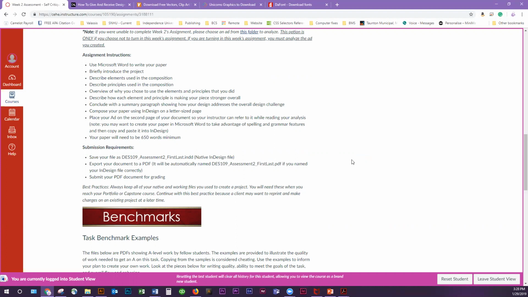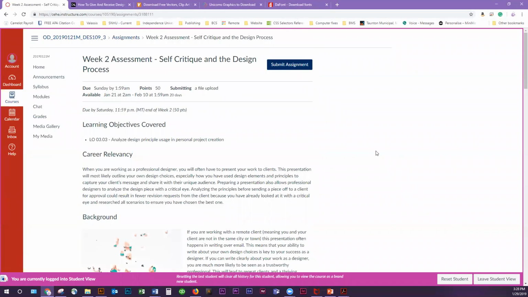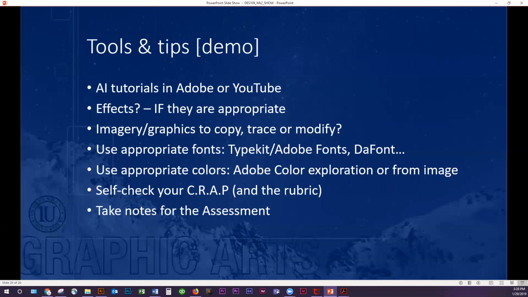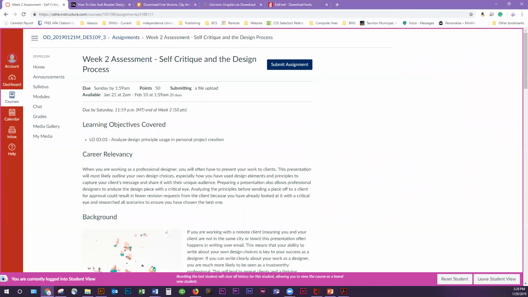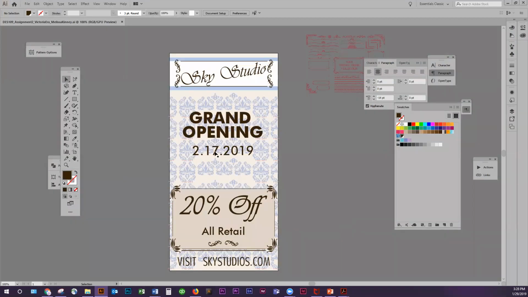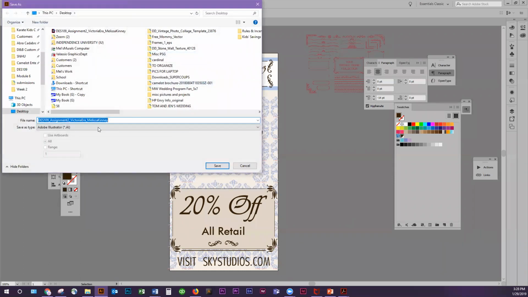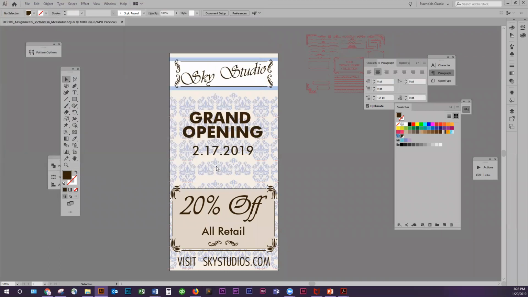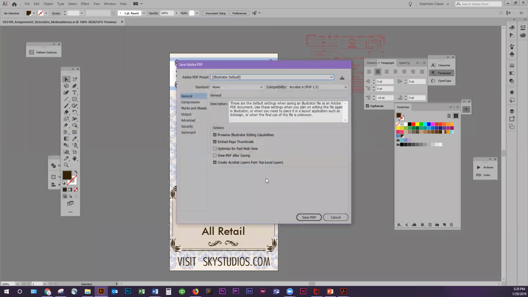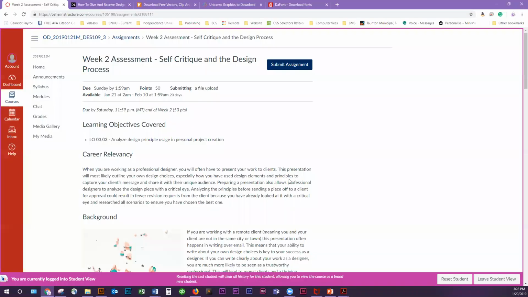No questions? All right. So for your assessment, after you have completed your ad and saved it as a PDF, or exported as a PDF, which is completely up to you, it's essentially the exact same thing.